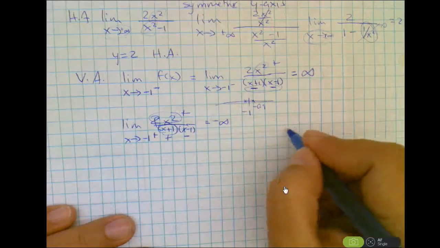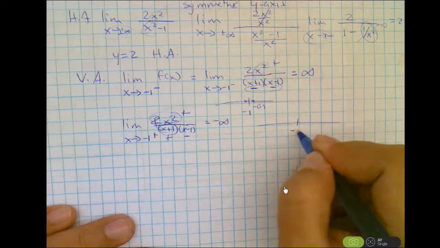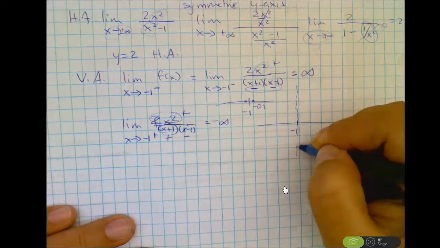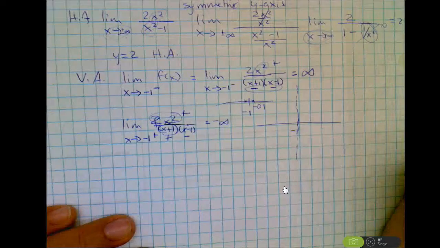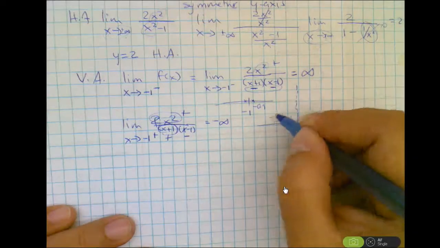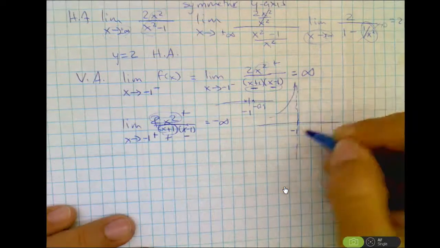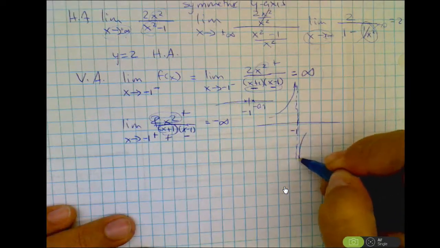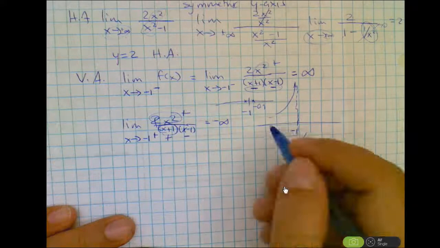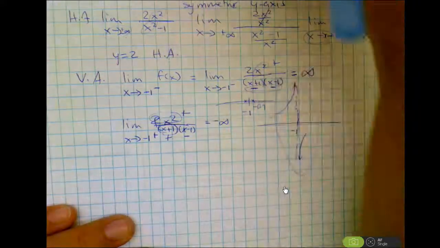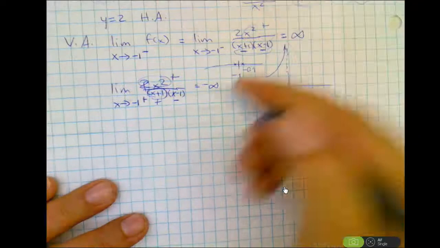So that means that if this is an asymptote, this is just to give you a reference. I don't want you to make mini graphs every step of the way. But from the left is infinity, so I know it's going to go like that. And then from the right is negative infinity, so I know it's going to go down that way. So that's the picture in your head as you're finding out these results.